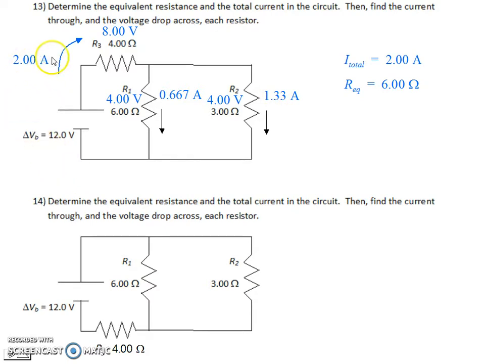Or if 2,000 skiers go to the top of the mountain, 667 skiers go this way, 1,330 skiers go this way, for a total of 2,000 skiers. I'm just trying to do it with whole numbers. The point is that the charges get here, they split, they come back together. That's our check to make sure everything's working.